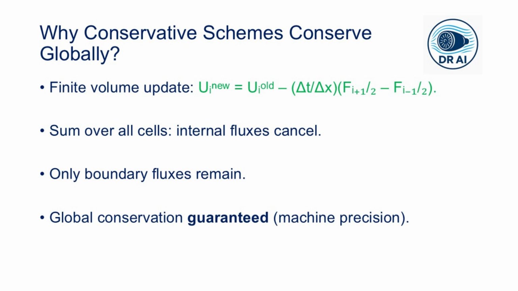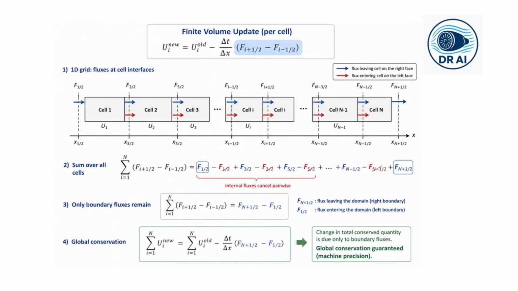Now let us see why the conservative form is so powerful in numerical simulations. The key is what we call the telescoping property, also known as the summation by parts property. Imagine we divide our domain into many small cells, like a finite volume mesh. In a finite volume method, we store the average value of u inside each cell. Then we compute the flux of u across each face of the cell, and the update of the cell i is given by this particular equation.